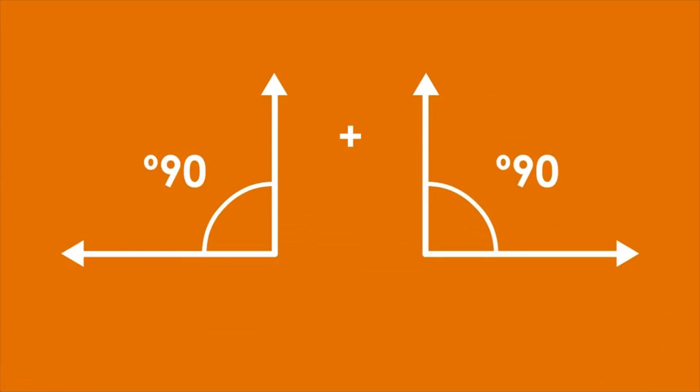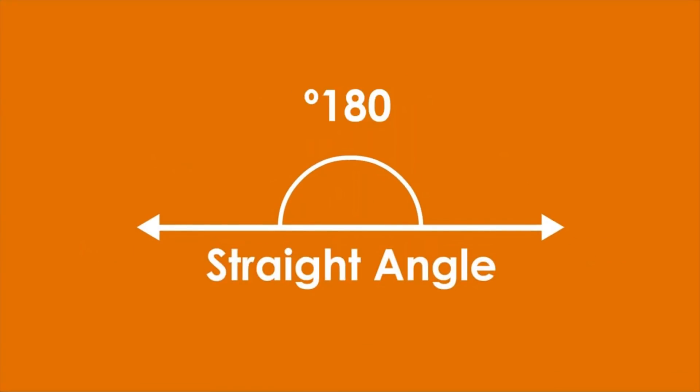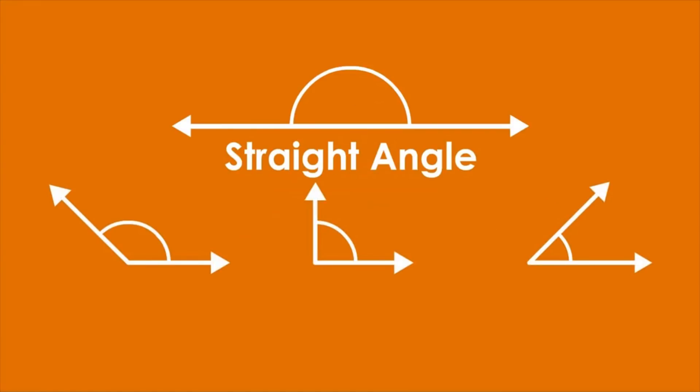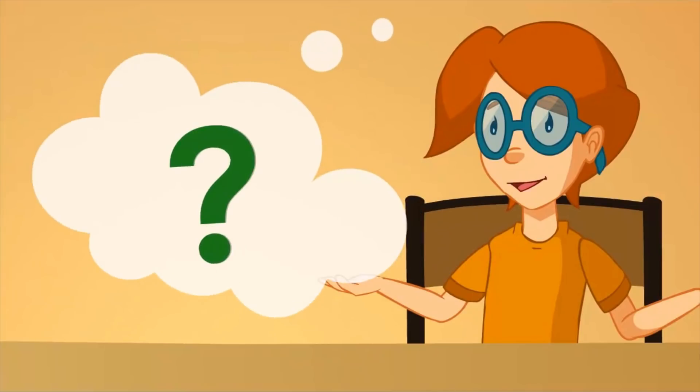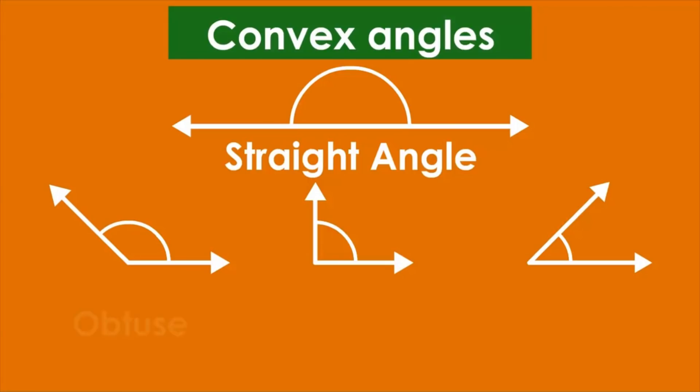Now here we've got another problem. There is one new angle which is the sum of two right angles and it's called straight angle. The angles smaller than a straight angle are called convex angles. What are those angles? Well, obtuse, acute and right angles are all convex angles.